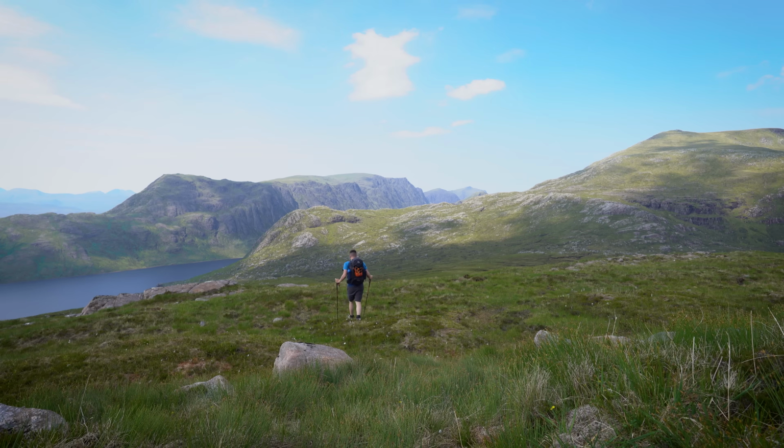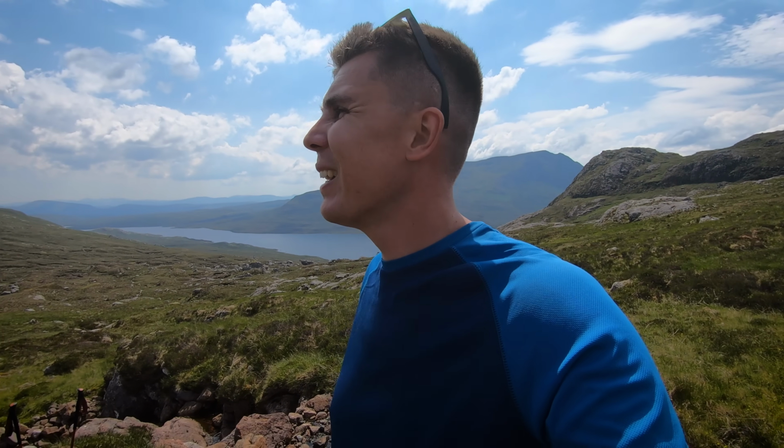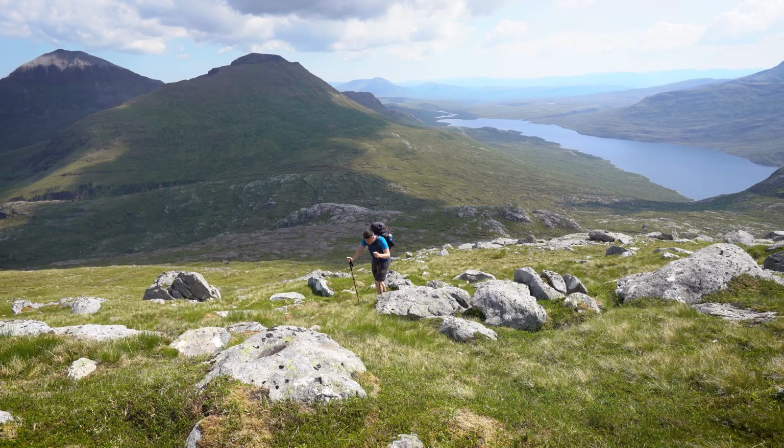So I've had to go a little bit off piste to get a water source. Everywhere is so dry, so yeah, I maybe had a half-kilometre detour to get to the river. It was like a mirage. I'm so thirsty, so I'm going to get a good drink here, top up all my bottles as there's going to be no water at the top. And yeah, thank God for this river though, or I would have been stuffed.